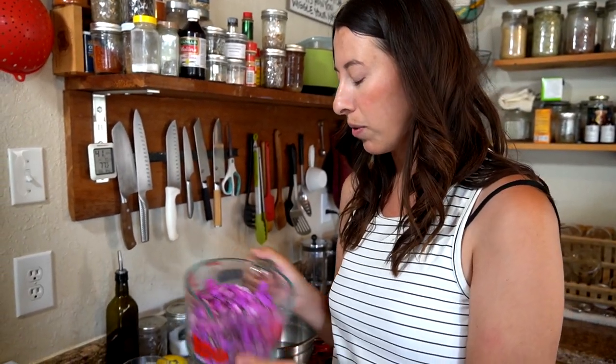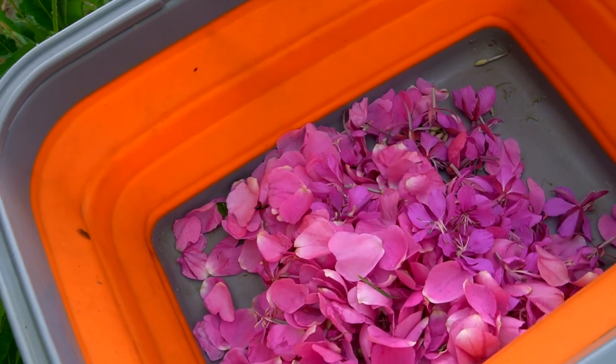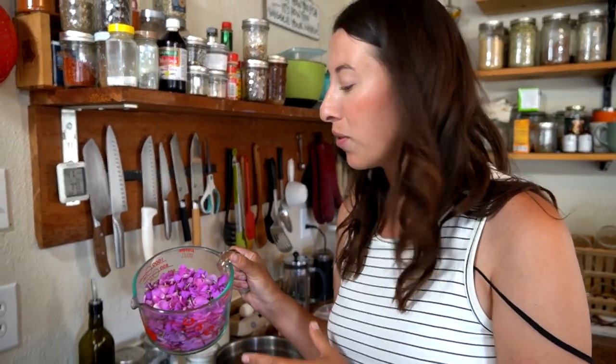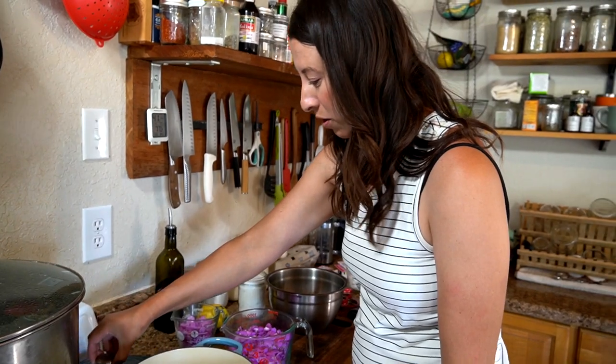We're moving on to rose petal jam and I am very excited for this. I wanted to try this last year but we're going ahead this year. We've made rose syrup and rose jelly but never included the petals, and I saw a recipe that did that. This is actually a little bit of a mixture of rose petals and fireweed petals because the fireweed is going a little early and the rose petals were just at the tail end, so we barely got enough. Rose petals have a very romantic connotation. They're wild rose petals so they're a little stronger. The fireweed actually tastes a lot more like a Jolly Rancher — a little more candy-ish — so I think this should be a pretty good combo.